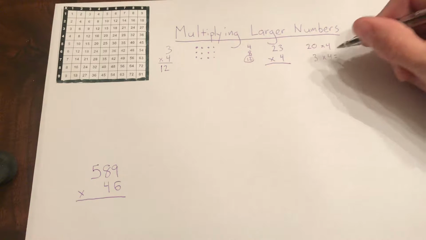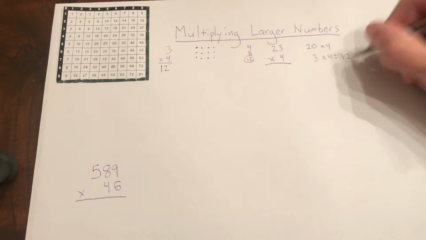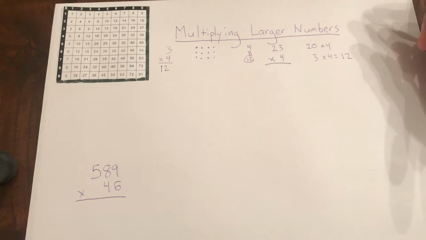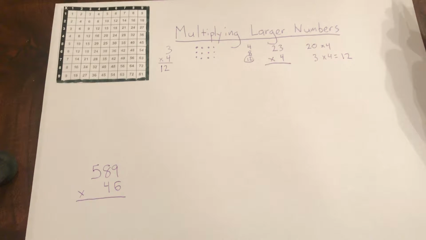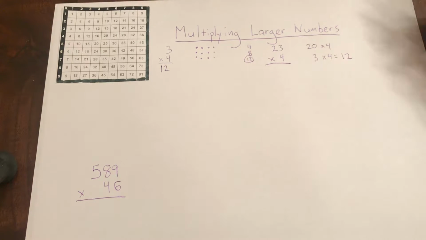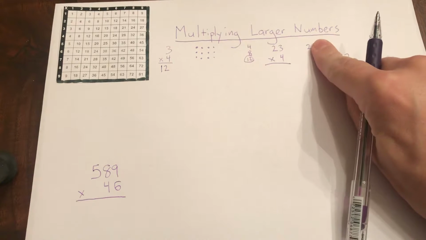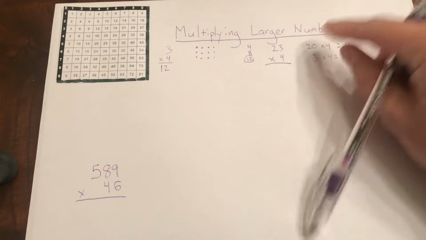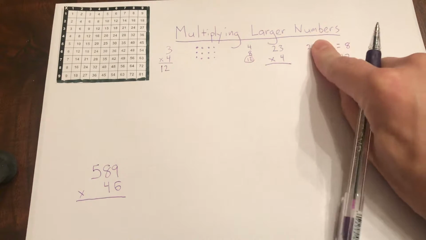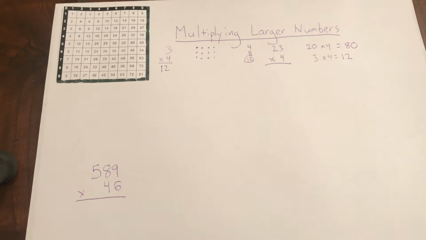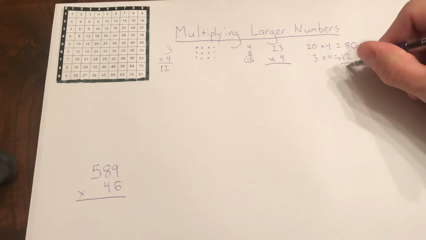And so let me do that really quick. 3 times 4 is, we just found it was 12. And now 20 times 4, I want you to remember this trick. Nobody knows their 20s. Nobody knows their 50s. What they do know is the sort of root, the front number, in this case the 2. So I'll hide the 0 and I'll say, all right, 2 times 4. Do I know that? Sure I do. That's 8. And so as you hide the 0, the trick is, all right, do your 2 times 4 and now bring the 0 back. So I'll just put a 0 at the end, and that's 80. Well, if I add 80 and 12, I'm going to get 92.